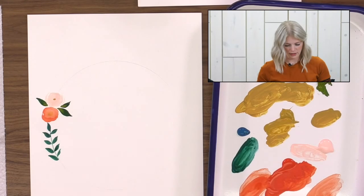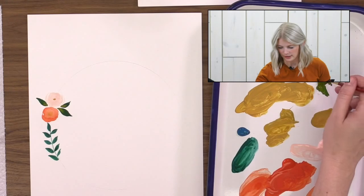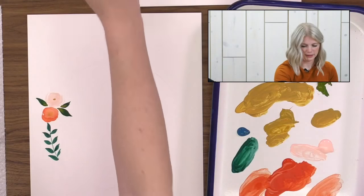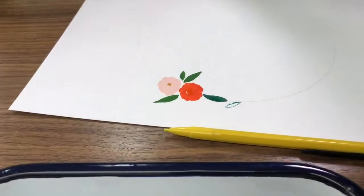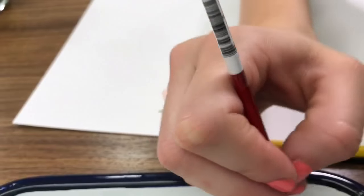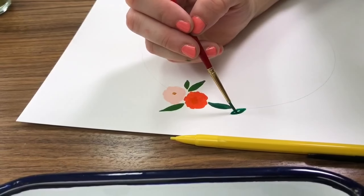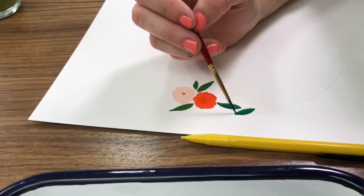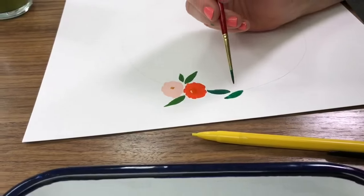And then I'm gonna go in with my olive and do the same thing that I did with my larger leaves, just kinda like little detail lines on them. So kinda where the leaf meets. Yeah, you're doing it. I don't feel like my leaves ever look as good as yours. Well, that's because I do this so much. I'm just gonna practice a little bit.